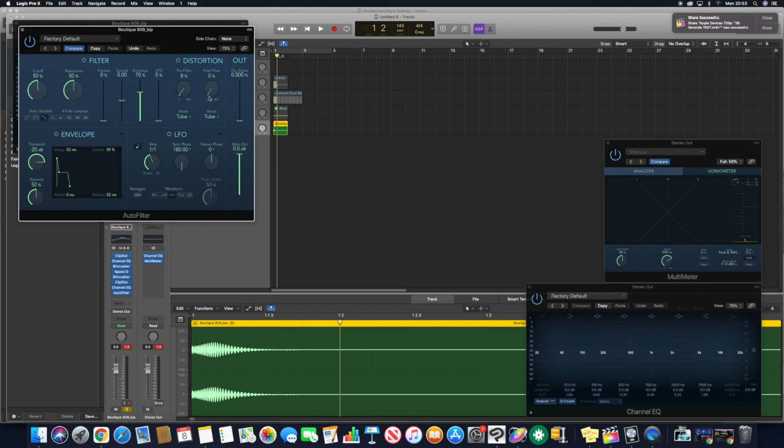We want most of our distortion to be post-filter. This is more of a warmer sound. This one's more crisper. And this one is just strange.